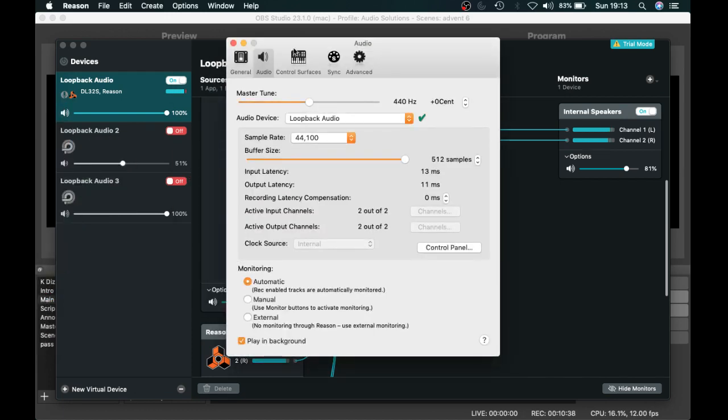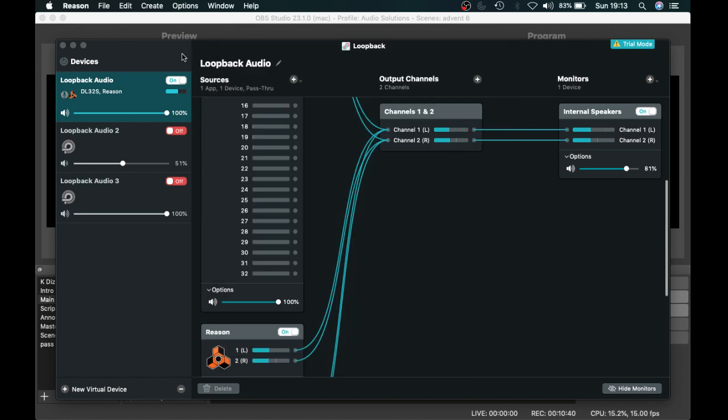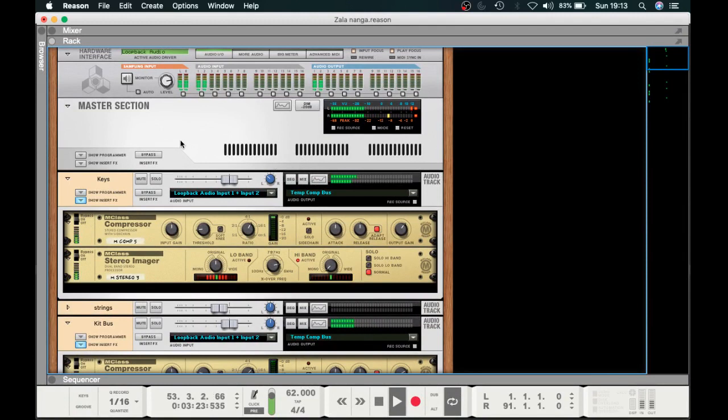Now the problem with this free version is after a while, this Loopback starts to hiss and a message pops up saying it's hissing because you haven't bought the full version, which I think is a very intrusive way of doing things if you want people to buy. Don't just bring up this loud hissing sound and then say, oh yeah, enter your card details here and we'll take the hiss away. Everyone's trying to make money out there.